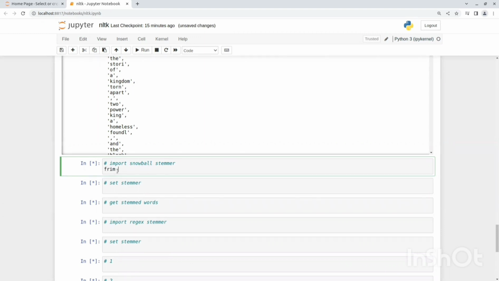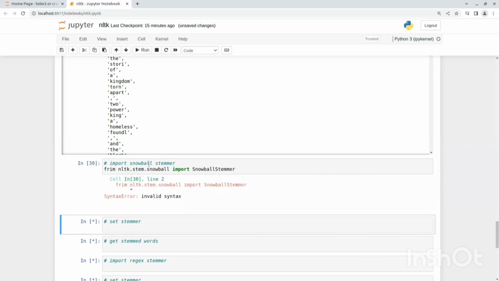From nltk stem snowball import. Okay. Right.